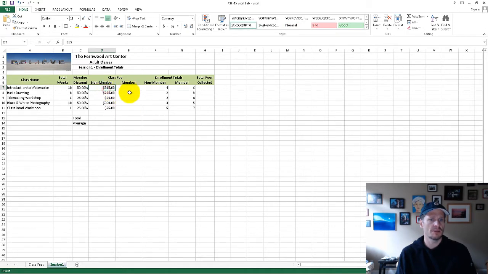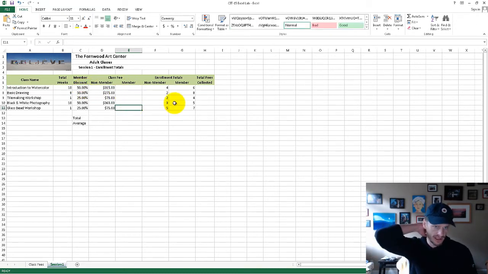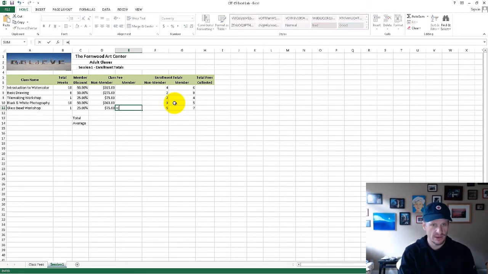So this is what a non-member pays, right? And here's a discount. Well, how much is the member paying? To figure this out, I'm going to work on this one right here first. That formula is going to be equals whatever the non-member pays times 1, because anything times 1 is itself. So question for you, what's 48 times 1? It's 48. What's 103 times 1? It's 103.